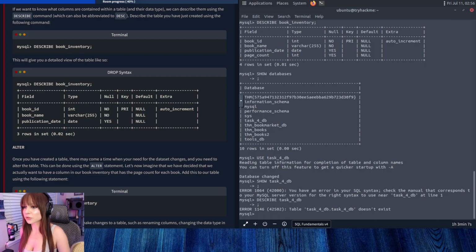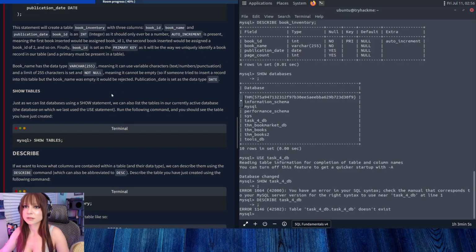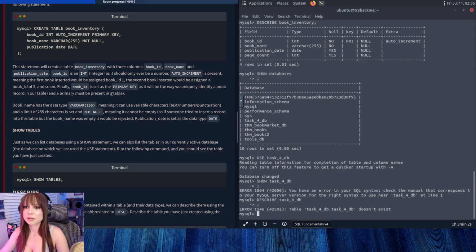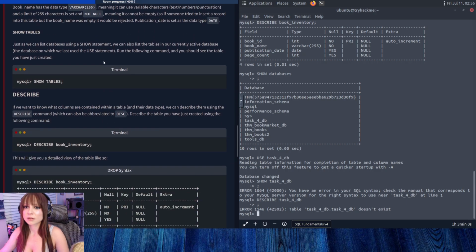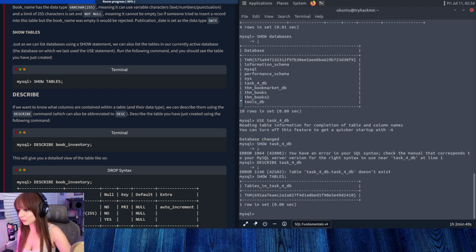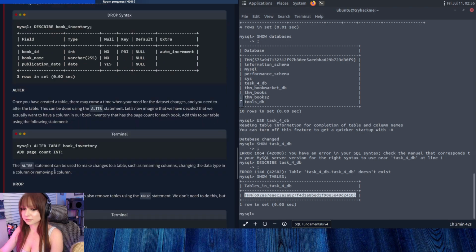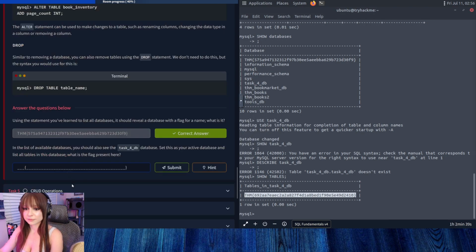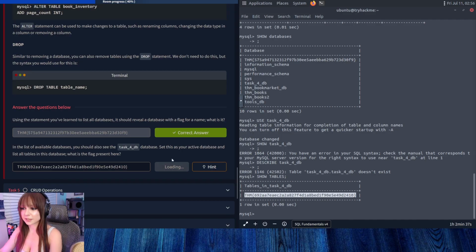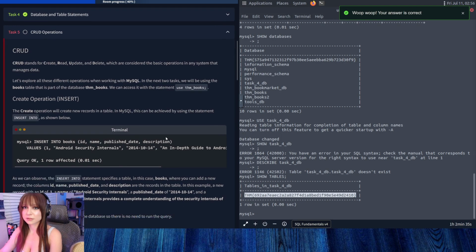How do I show the tables within a database? Show tables. Jesus, I skipped over that part. My bad, I totally skipped over that part. Or I just don't remember it. There we go. That should have been way easier, but I am starting to lose it. All right, we can do this.